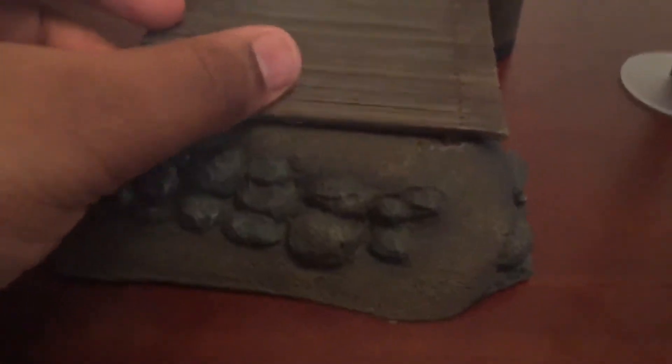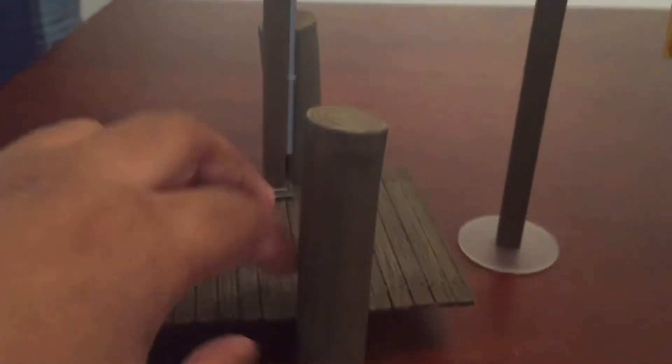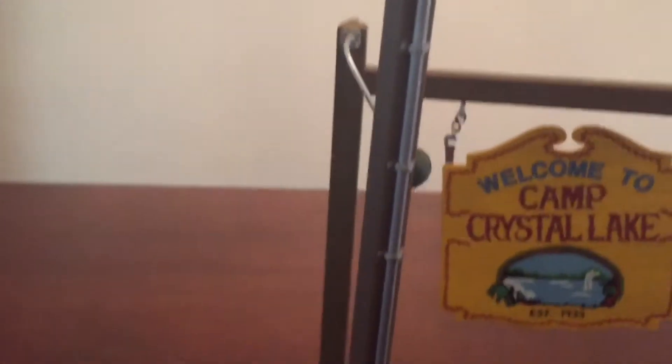Let's move on to the dock. We got some rocks right here, like a ramp. At first I thought these go underneath to help it stand up. And this light right here — at first I thought it actually goes on, but no, it doesn't. At first I got excited about it.